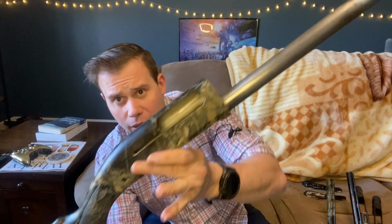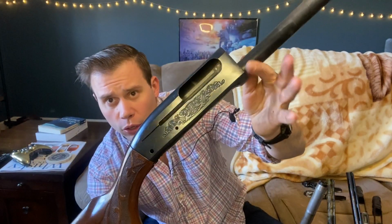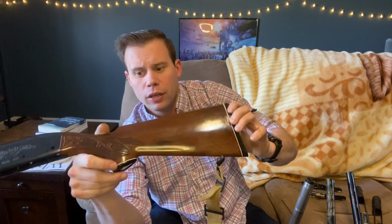Looking at the receiver on the 1187, we can see that though it is camouflaged, we have no fancy engraving or anything along those lines. Whereas on the 1100, we have quite a bit of fancy engraving, which I've always appreciated on the 1100s. Now, also our stocks on the 1100s are generally wood, though some were made with synthetic. We have some excellent checkering on here, a nice butt cap, and then this would also come standard with plastic butt plates on it as well.